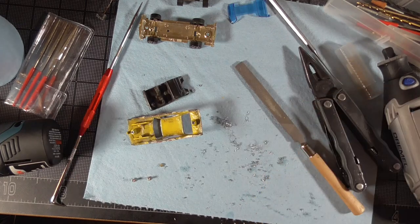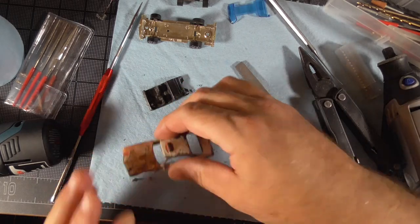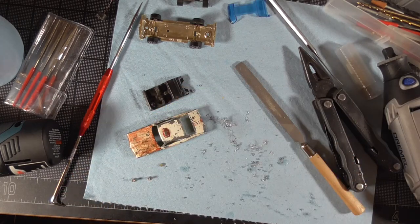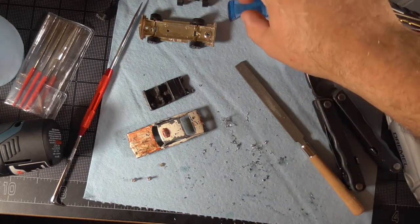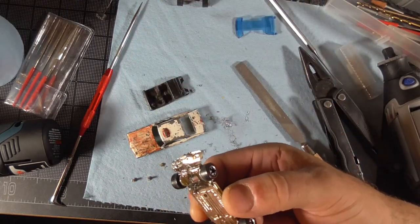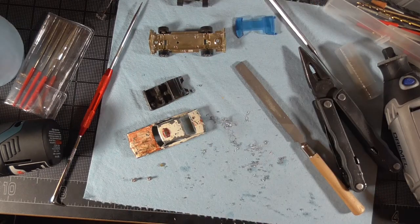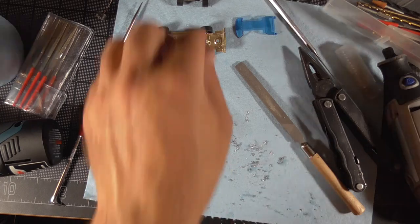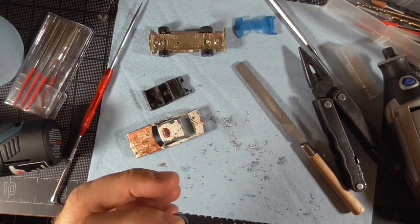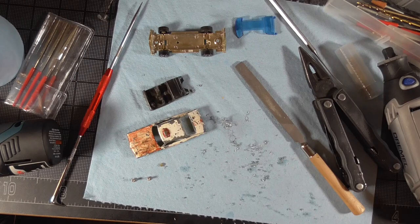You roll with it. You do what the car tells you to. I mean, the car is telling me that when I do this restoration I want it to be as original as possible, and that's why we're going to use an original glass from another car, an original base from another car that's not broken, and the original Redline wheels. So I think that's a much better option, and we'll still have these reproductions for other restorations in the future. So all right, we'll get this cleaned up and then we'll come back.